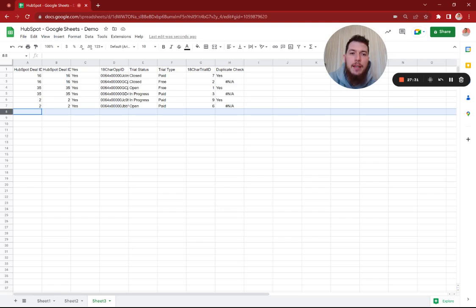If you had a one-to-one relationship, you only need one set of properties to upload this data onto to then run that automation from. If you have multiples, then you need to create multiple versions of those properties. For example, trial status 1, trial status 2, trial status 3, all the way up to however many iterations of that particular object you could have, or how many different associations a single, in this example, opportunity record could have with that custom object record.